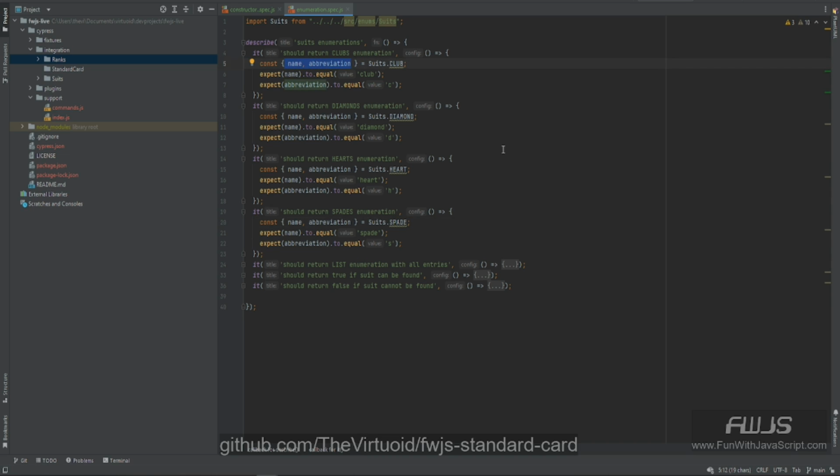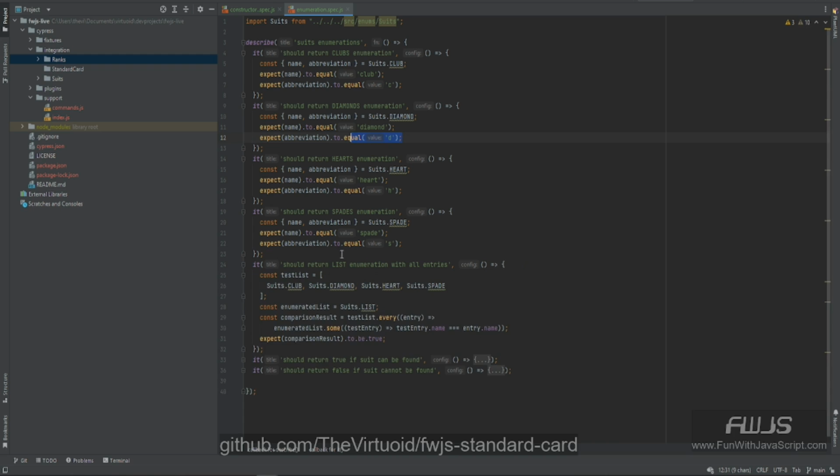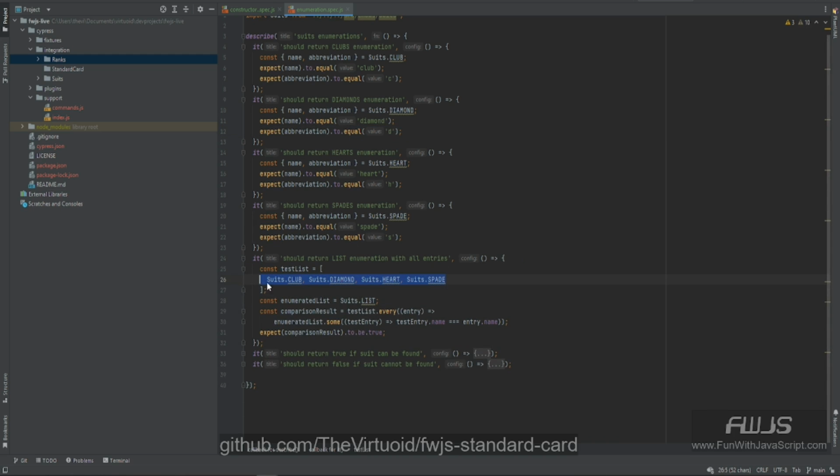This will allow me to add, a little bit later on, any kind of data that I want to add to a suit enumerated list. I don't imagine what I could add, but hey, there it is. So I'm testing to make sure that each one has a name and each one has an abbreviation. And just like with rank, I've got a list of all of the legal enumerated values within this enumeration.